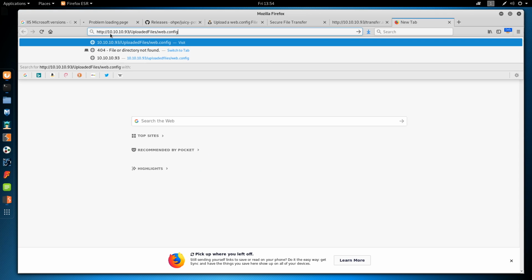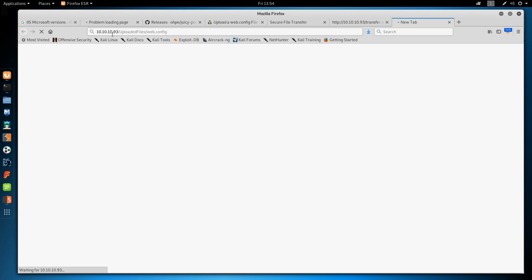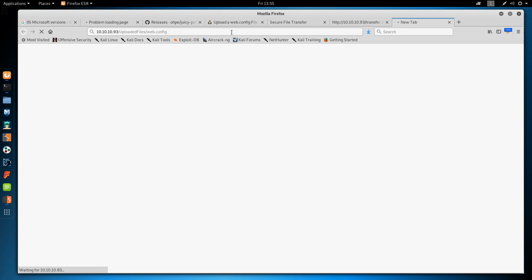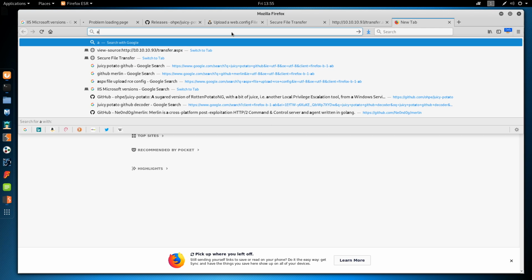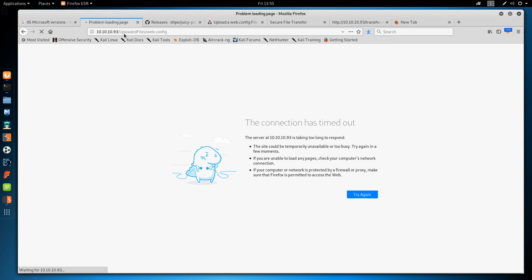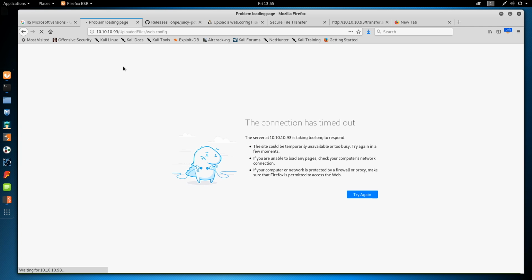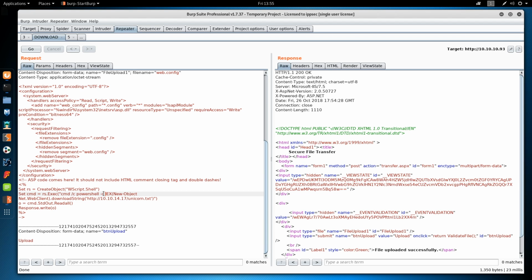Let's just do this in a new browser window. Definitely hangs. Do we have a typo here? HTTP 10.10.14.17. We don't have a typo. That looks good. Try -c for command. Everything looks good. Go. Hit refresh. Go. And we're not getting any callbacks. So something's wrong with our payload, or I just need to revert the server. So let's see.